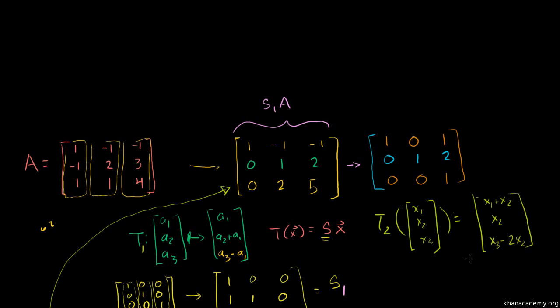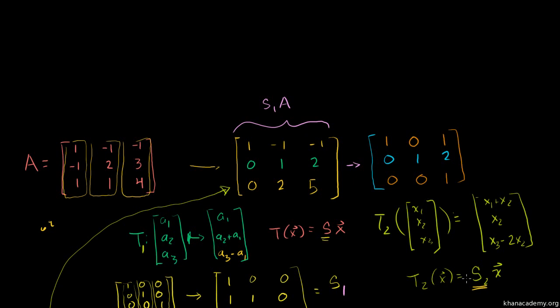That was a linear transformation we just did. And we could represent this linear transformation as being, we could say T2 applied to some vector x is equal to some transformation matrix S2 times our vector x. Now, if we applied this transformation matrix to each of these columns, it's equivalent to multiplying this guy by this transformation matrix. We haven't figured out what this is, but I think you get the idea.